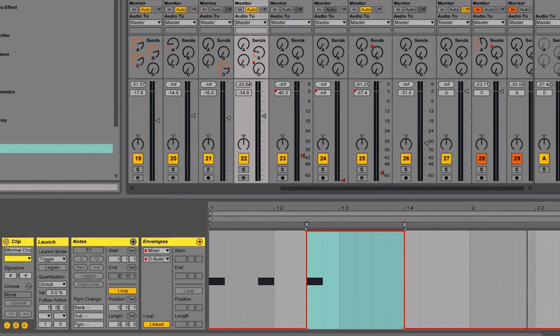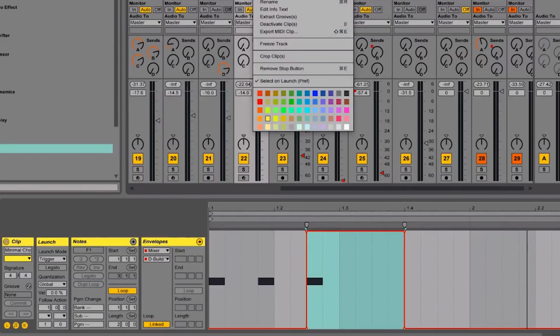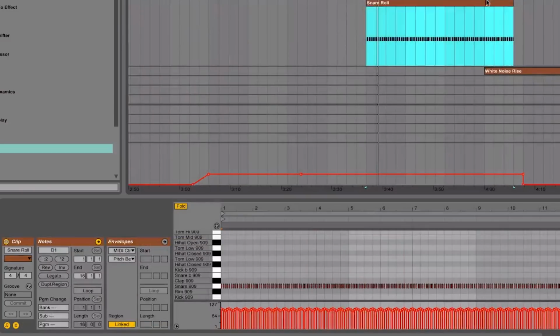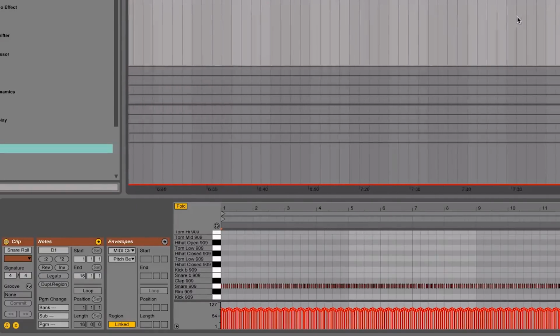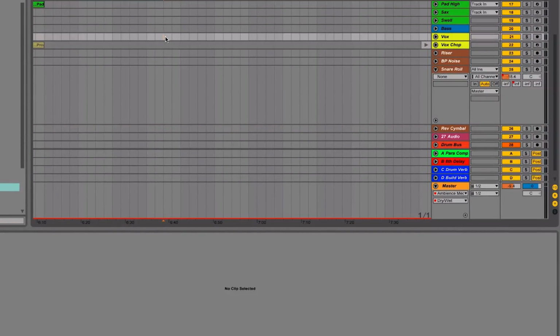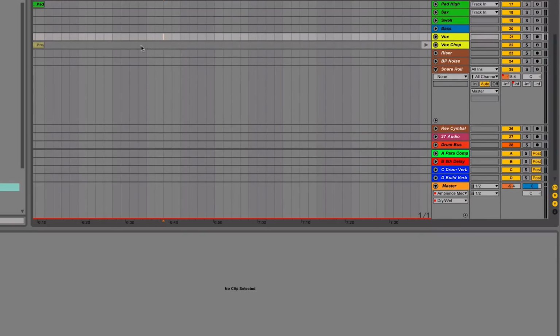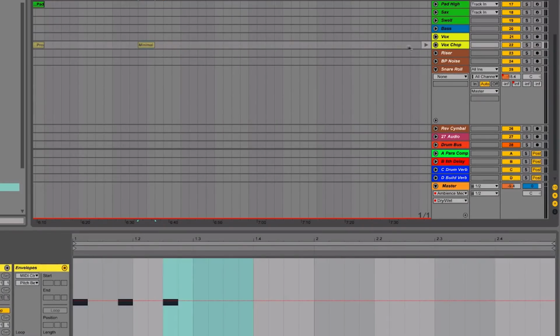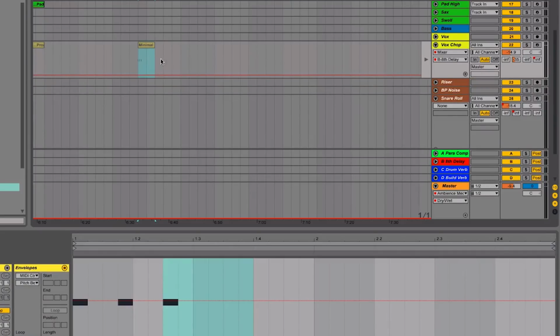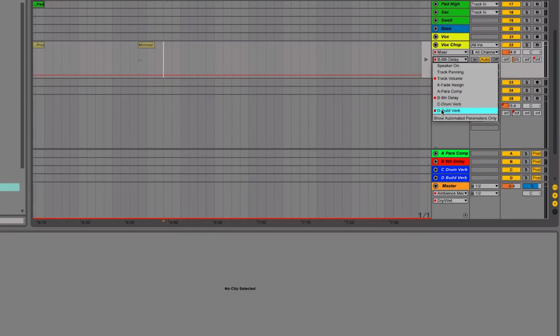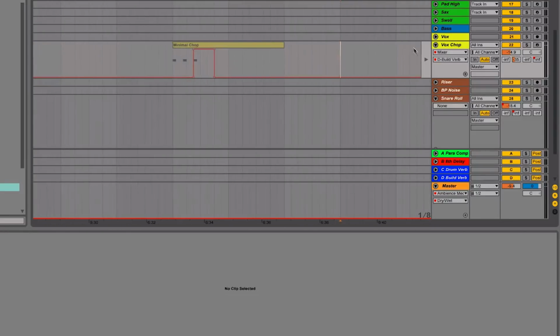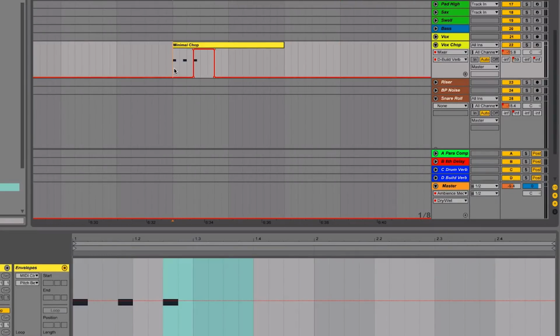And then if I were to copy this clip and pop it into here, obviously it would be in the track normally, but let's just pop it in there. Oh, wrong track. Paste. And then let's have a look. Here we can see that automation that we put on the reverb.